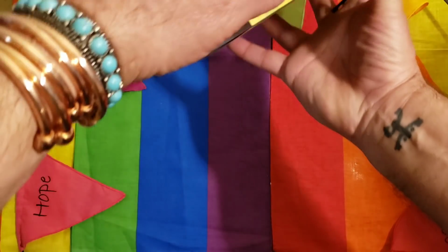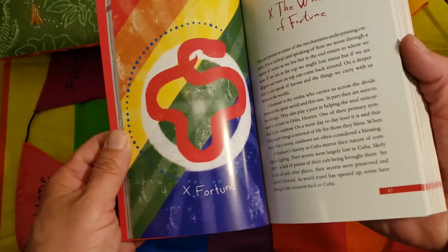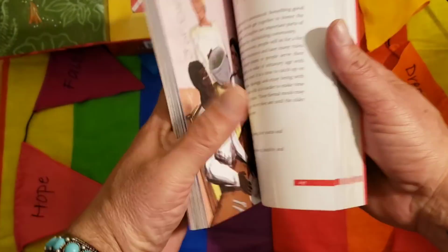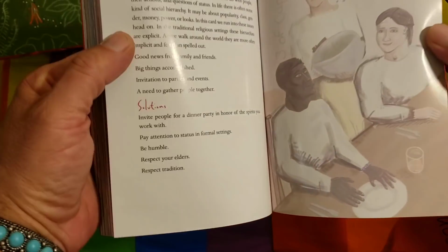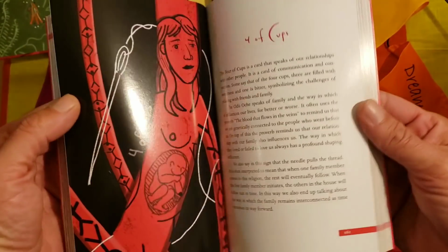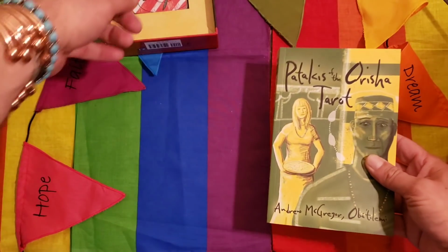And I'm going to pull it out. Wow. There's the deck inside there. Let's look at the book. Wow, look at that. All colored gloss paper. And I think, let me find something. It describes one of the cards. Describes the cards. I have to look through it real good. I'm sure it's on camera. Wow, it's just beautiful so far. Okay, the book looks amazing. Let's look at the cards.